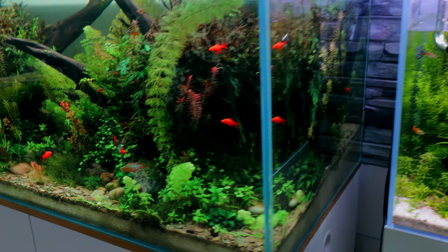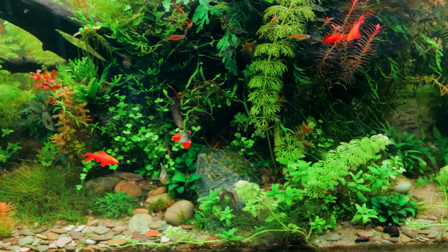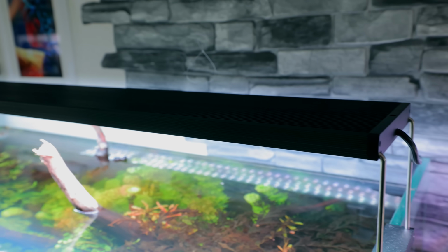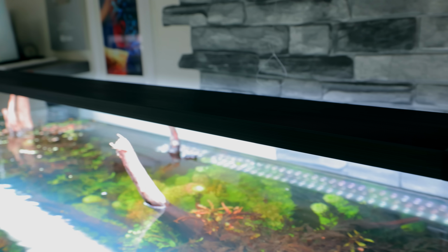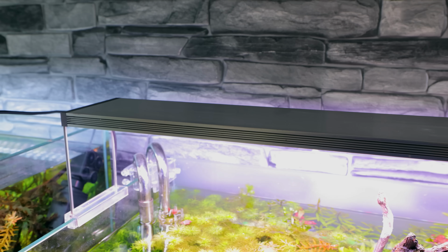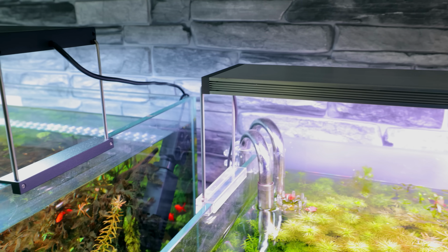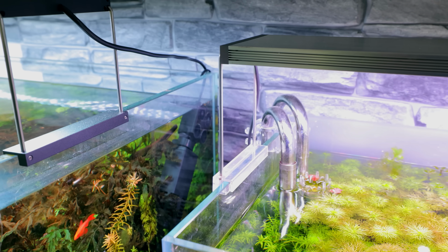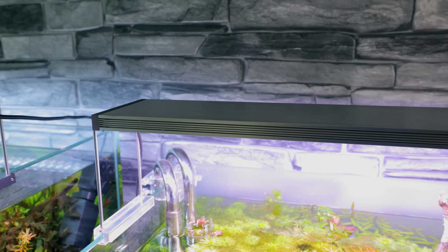But if you want lots and lots of green pop everywhere, so vibrant, then I'd say go with the Chihiros. Now in terms of aesthetic, Chihiros looks great. It's a really, really clean design. They go for the black heatsink on the top. The Twinstar here has got the silver. It hasn't got the acrylic at the side because it's got the adjustable ones. You can go on a slightly bigger tank. Again, looks absolutely amazing as well.